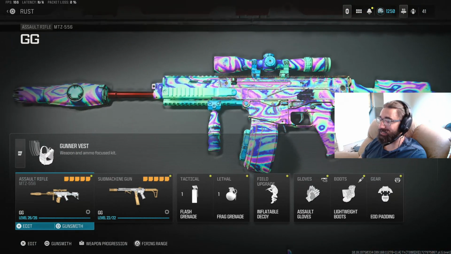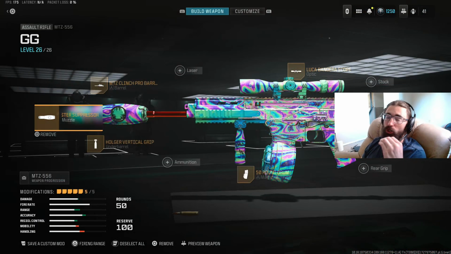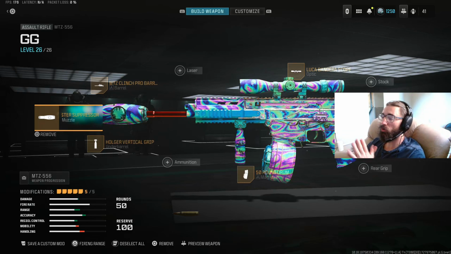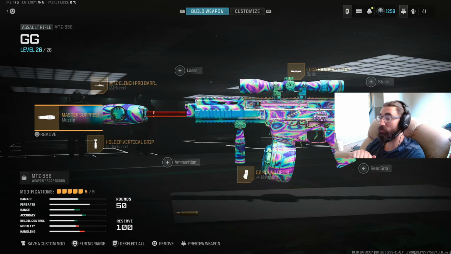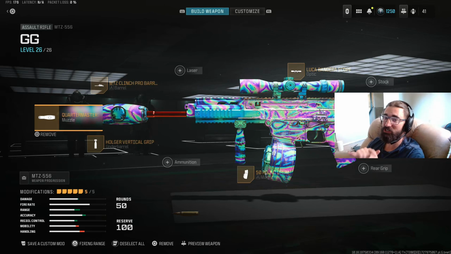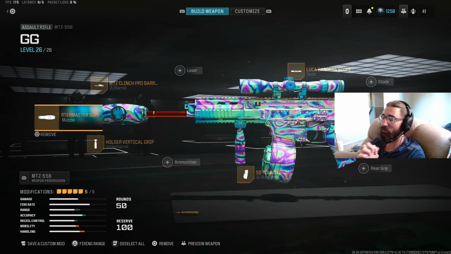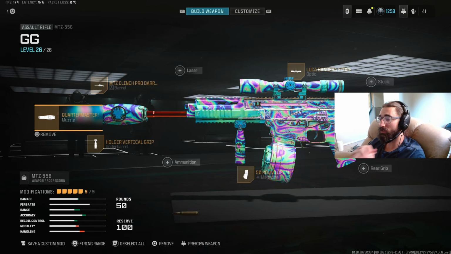And for the next loadout, I tried to emulate the Cooper Carbine by running that dual zoom with a Holger vertical grip, which is meant to look like the Carver foregrip, which OGs will remember from Caldera. And that is all on the MTZ 556. Not half bad, was a ton of fun to use.